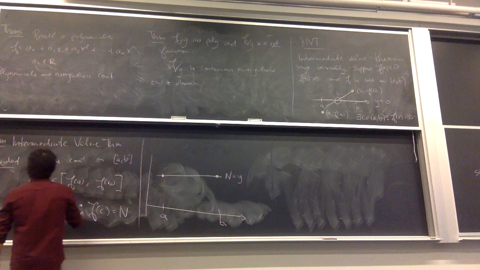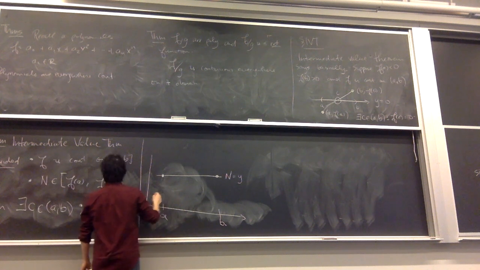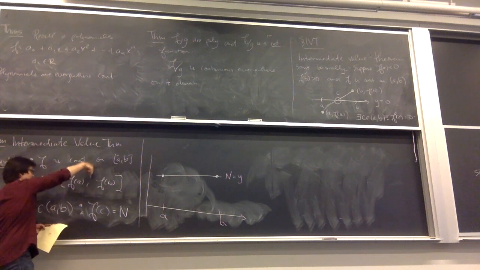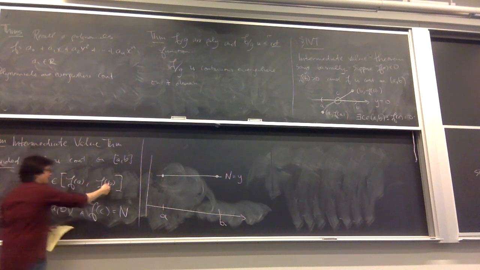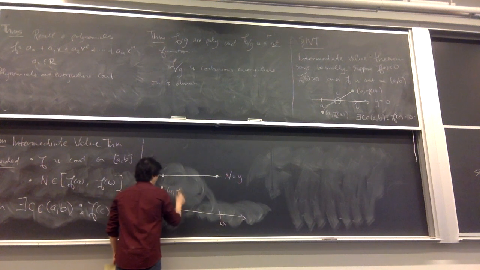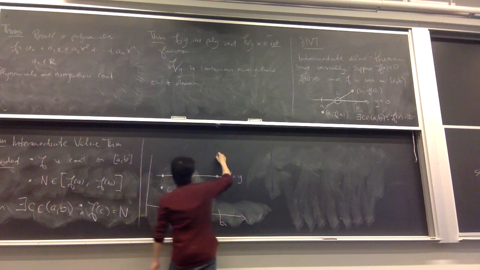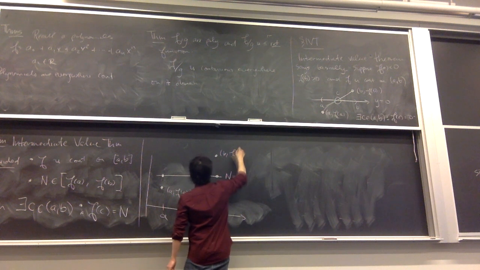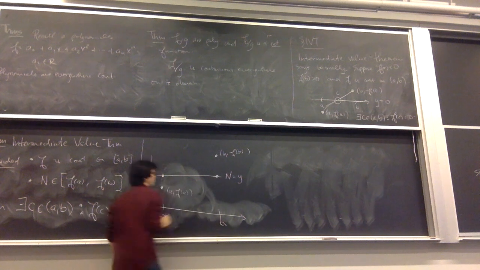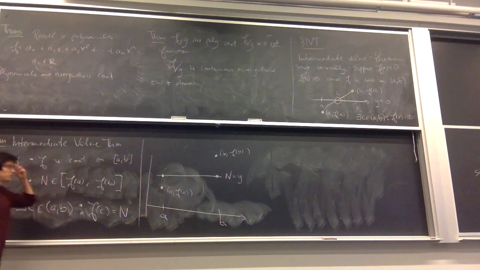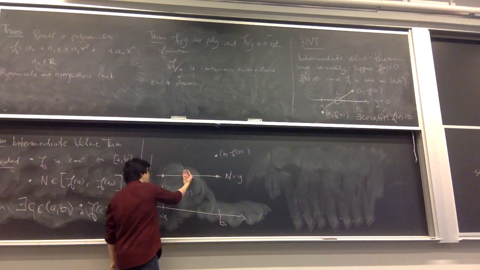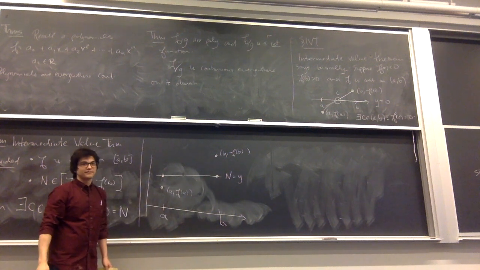So what am I saying? Let's suppose n has to be in this interval. If I put it in here, it's going to be bigger than this and less than this. So I have some point here, a, f of a, and I have some point here, b, f of b. You see n is in between f of a and f of b. The intermediate value theorem just says you can't connect these two dots without passing through this line. That's all it says.